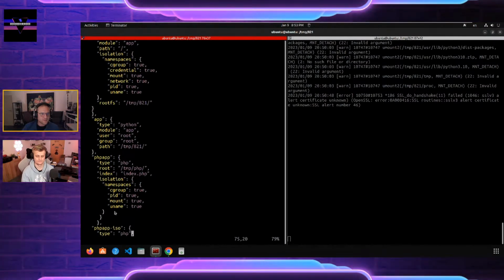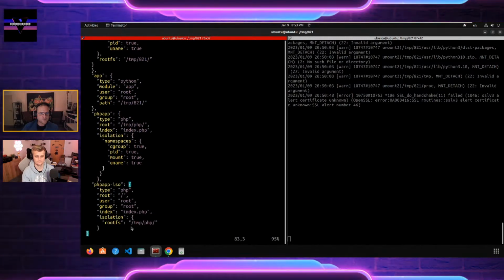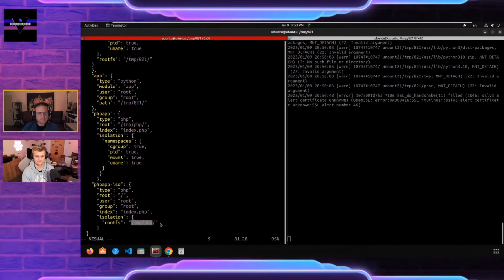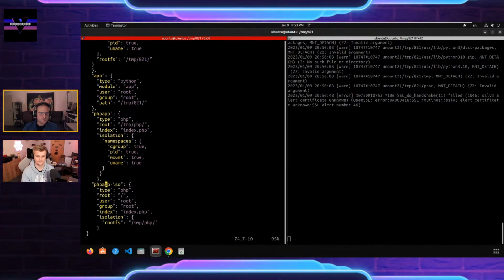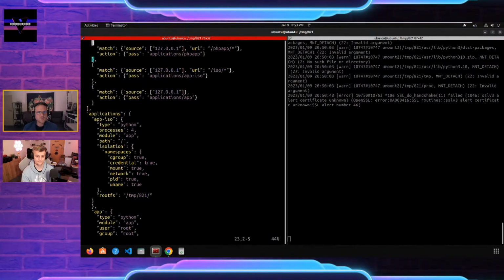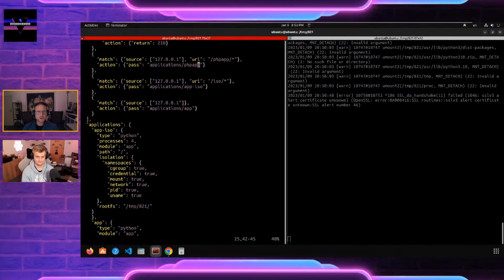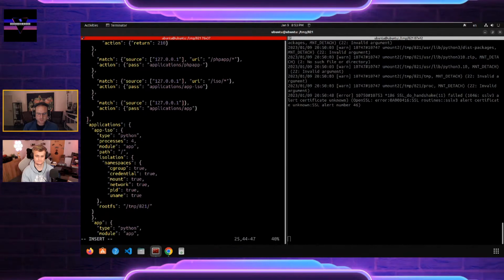Right. So that is not using the rootfs, but the rootfs is required to map the proc directory. But that's exactly what you said. Let's change what we have to php app-iso in our JSON file, and apply the configuration once more. And then I can show you something that is exactly what you're talking about. And at the moment, we are discussing if this is a bug or actually a feature.